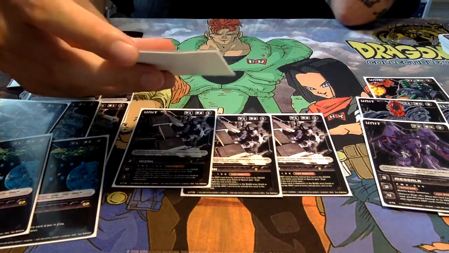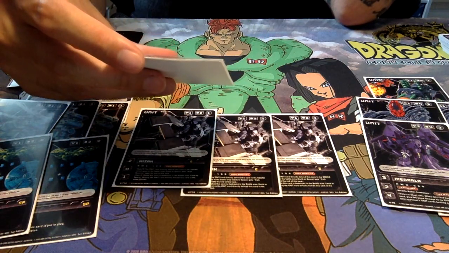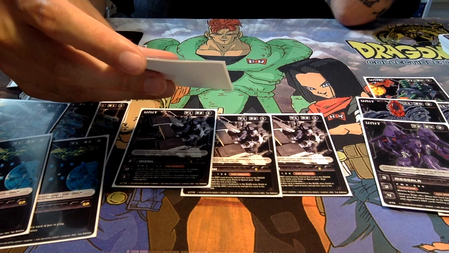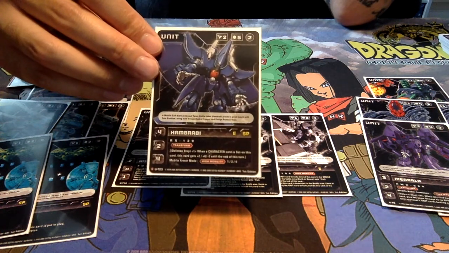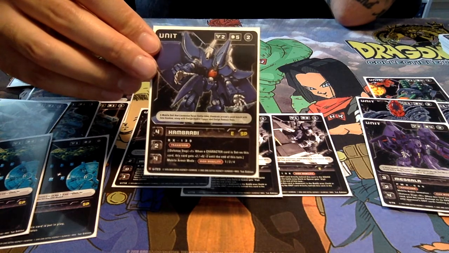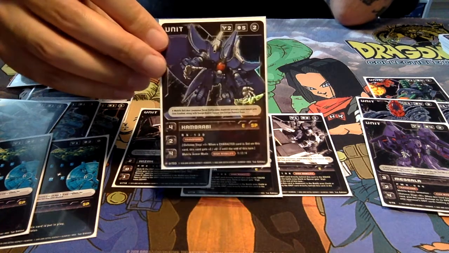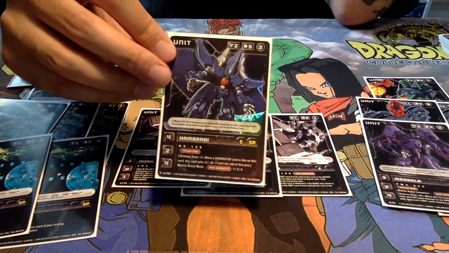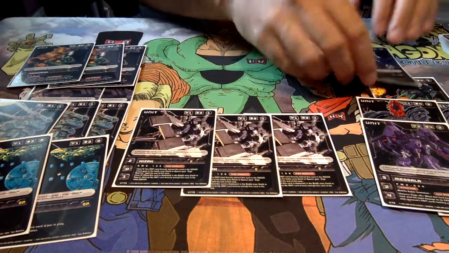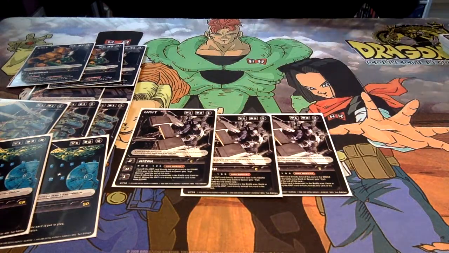But Hammurabi's effect, defense step, pay 1. When a character card is set on this card, it gets +2/+0/-2, so you can buff it to be a 6/2/2. That's of course if it's not transformed, but that's also really strong. It can be very heavy on the offense. So that's it for the units.